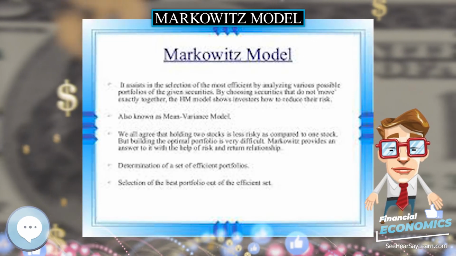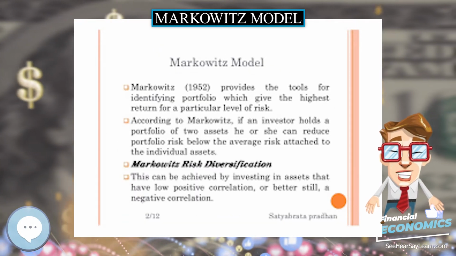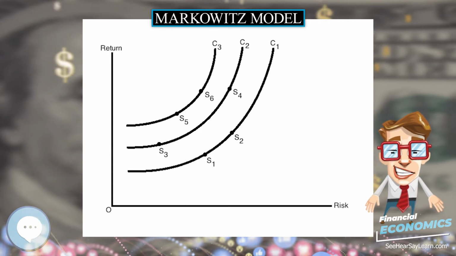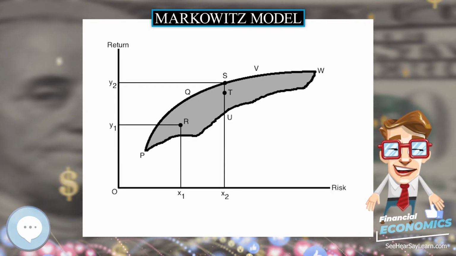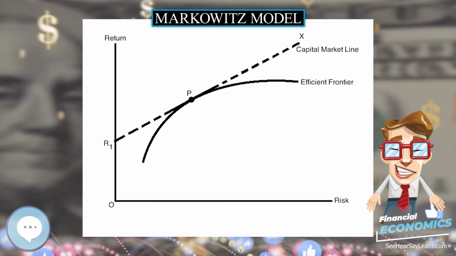In the case that an investor has invested all their funds, additional funds can be borrowed at the risk-free rate and a portfolio combination that lies on R1PX can be obtained. R1PX is known as the capital market line, CML. This line represents the risk-return trade-off in the capital market.